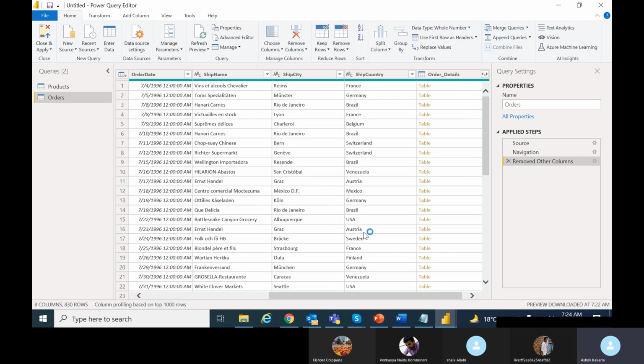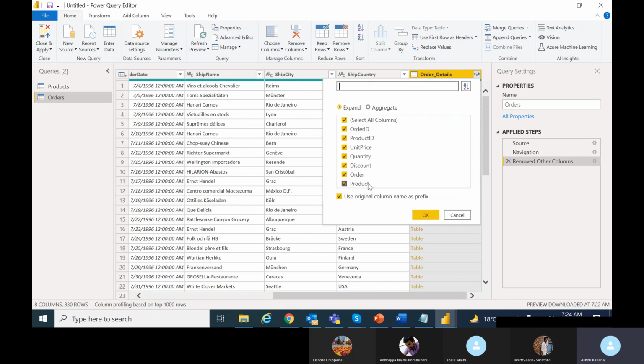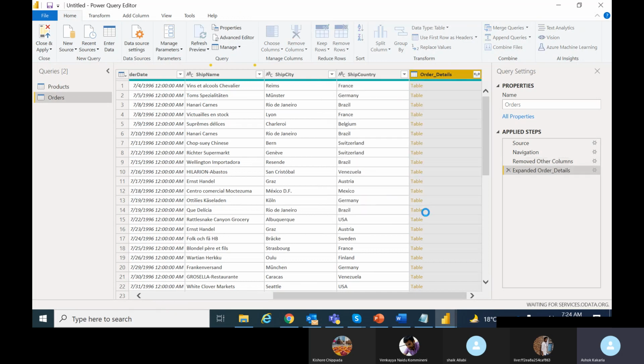As soon as you bring the data, go back to the order details, this is the table, and click on here. So it will bring all the list of columns. Out of this list, I would want to bring product ID, unit price, and order quantity. So these are the three columns I would want to bring. Let's click on this.